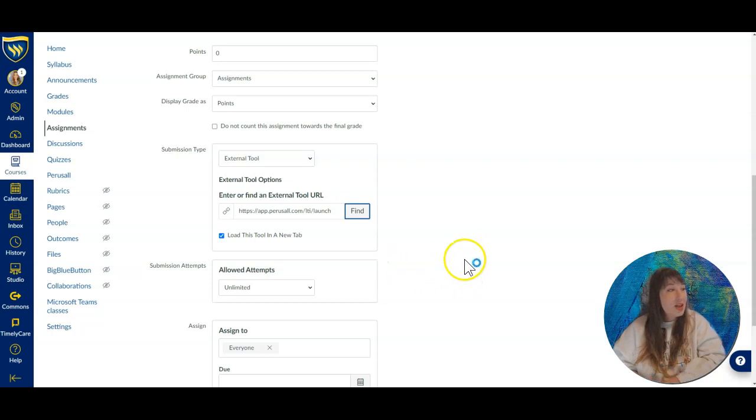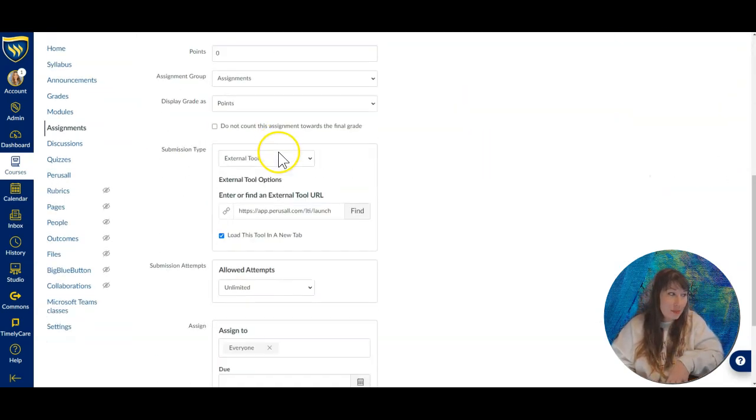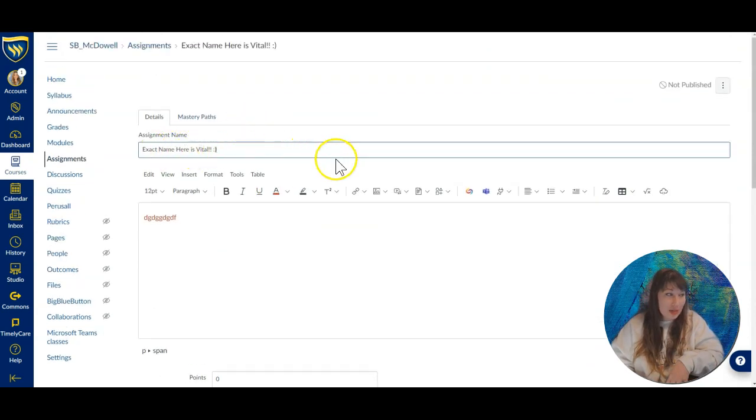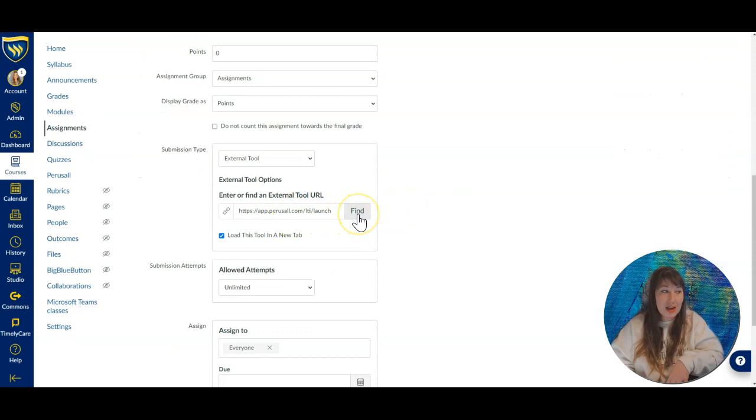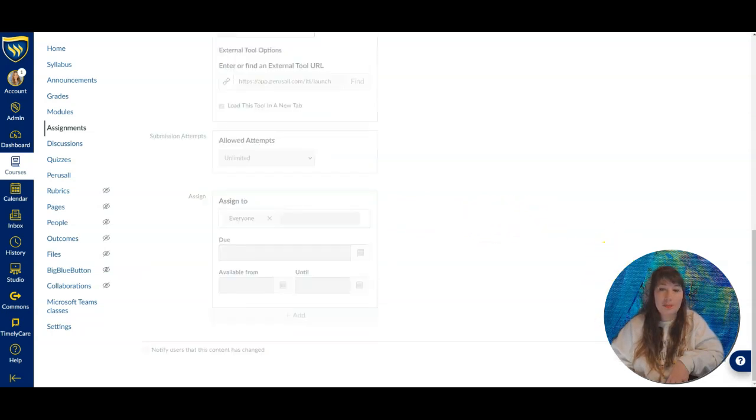Sounds a little strange, right? But remember a few minutes ago when I was talking about how really important it is that we copy that title from Perusall to Canvas? That is how Perusall makes the link and gets it into your gradebook. So basically what we're doing here by creating an assignment in Canvas with the exact name, we're creating a column in your gradebook with this exact name. That is how Perusall is going to find this assignment. So make sure the title up here is exact, and then down here it's just Find, and it puts in the launch link for you. That's all that's needed, okay? And we're going to go down here and go to Save and Publish.